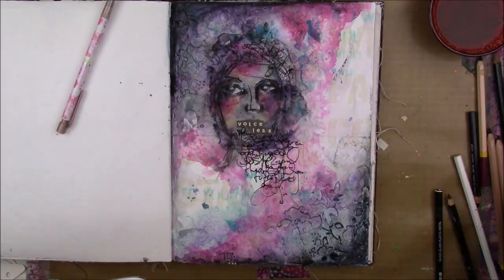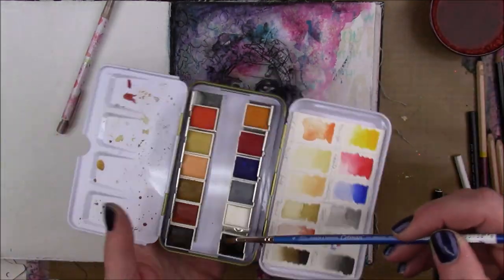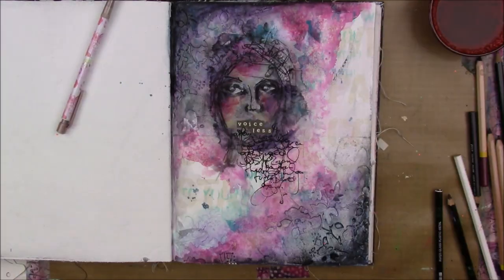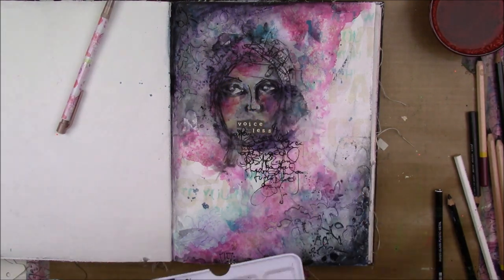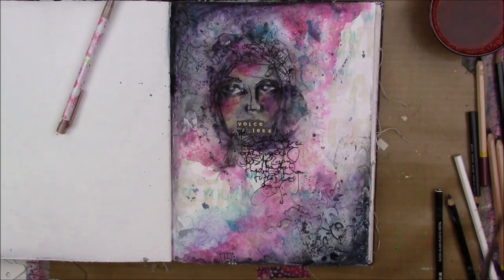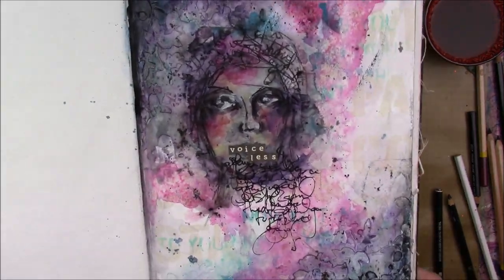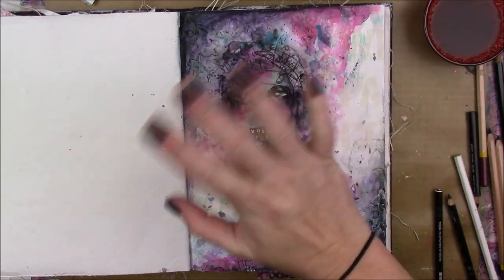And then I'm going to take the black watercolors from the Jane Davenport set and get a really concentrated color to add some splatters, just because that's what was out on my desk, so I didn't want to bring out a new product for splatters. And then that is it for my page.